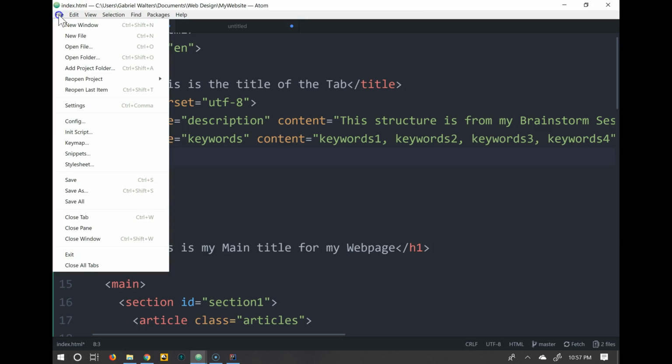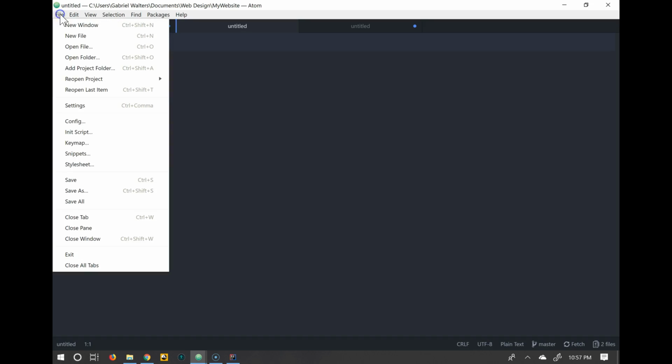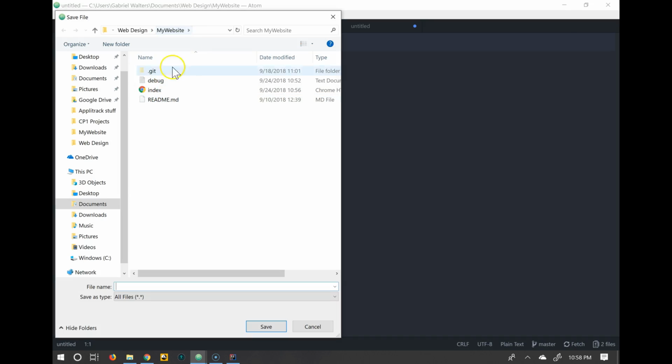Okay, and that is where I would want to create another file. This is where it's important that you are saving your stuff in your website folder. So your My Website, that's the project that you are working on. Everything needs to be inside there, all images, all style sheets, everything.